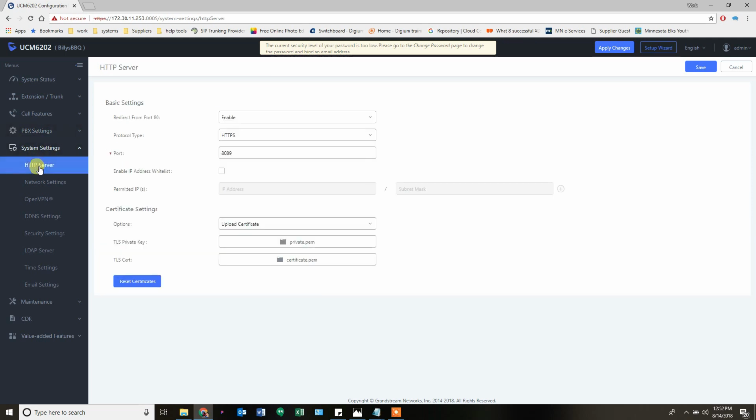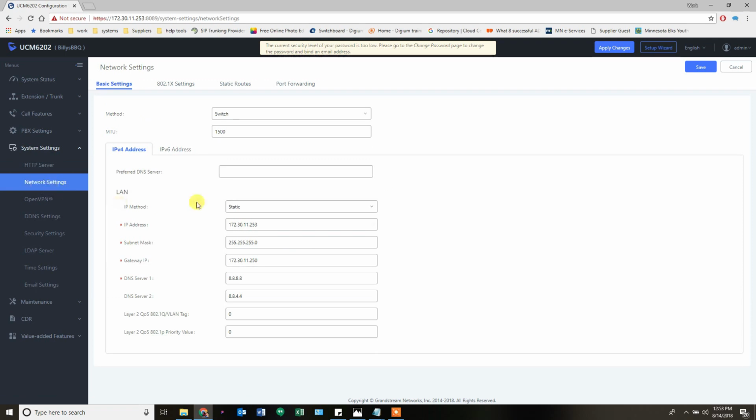The HTTP server, that is if you have a certificate and want that warning to go away, you can do that kind of stuff in here. Network settings, this is where you set your static address. If you want the different modes that your system can be in, if you want to use it as a router, you would set it to route mode. If you want to use both LAN and WAN ports, or sometimes they're called LAN 1, LAN 2, you set it to dual and it'll let you use both ports. I most often use switch. Plug it into my local area network and let my router route everything from there.